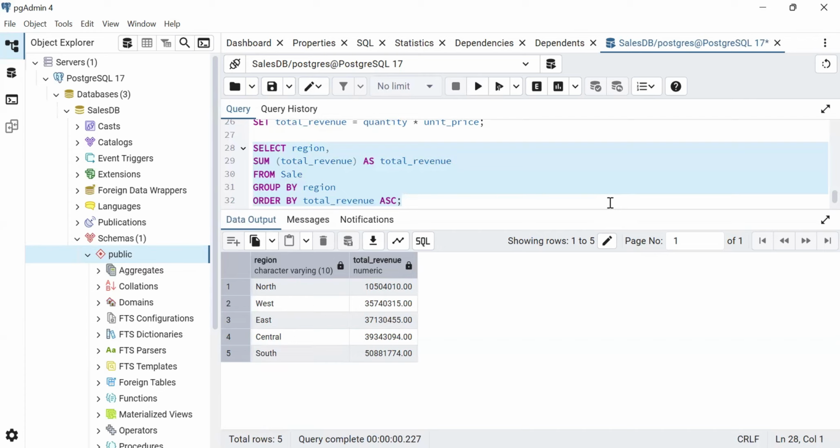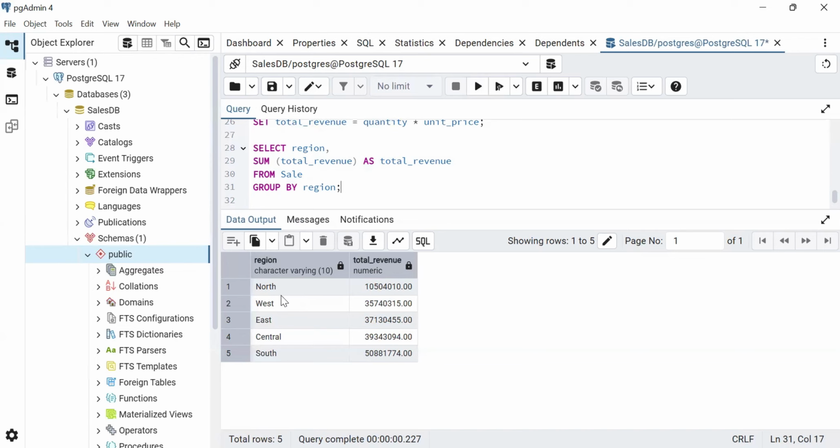Again, sir, if we haven't written ascending there, will it still give an output in ascending order? Let us try that and see. So let's say we remove this and look at the output currently.